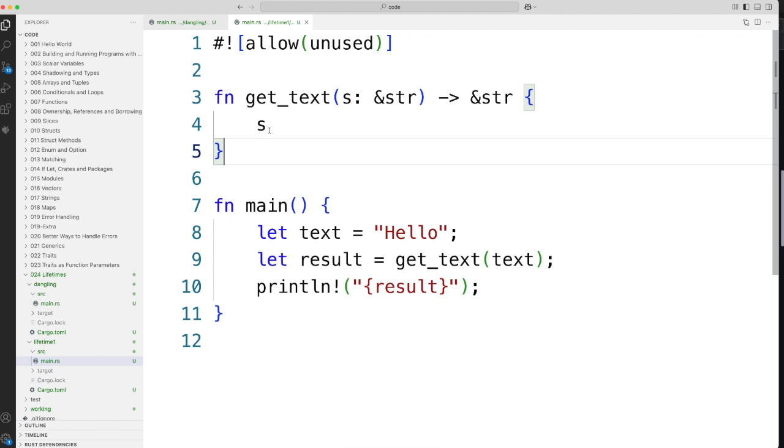The other possibility, the valid possibility, is that the reference refers to one of the parameters, or something that's directly created from one of the parameters, I suppose. Maybe that's possible. And in that case, it could be valid. And in this case, it is valid. The reason this works is that the argument that was supplied is still valid down here. So we're returning a reference to this, and that's valid down here, and all that is perfectly fine.